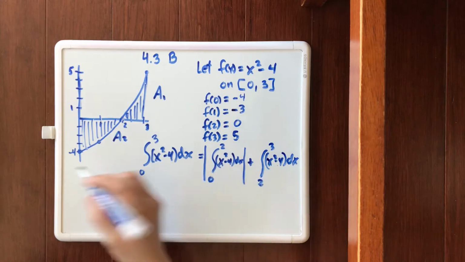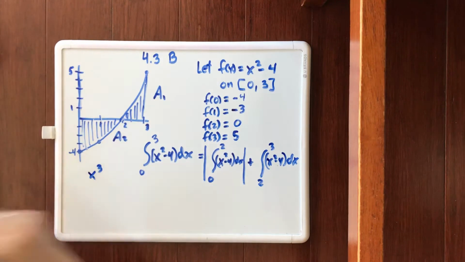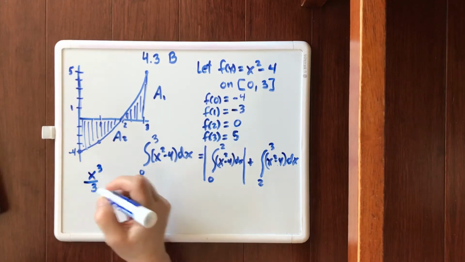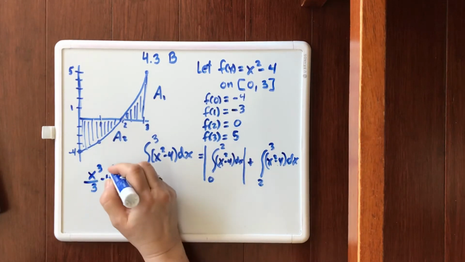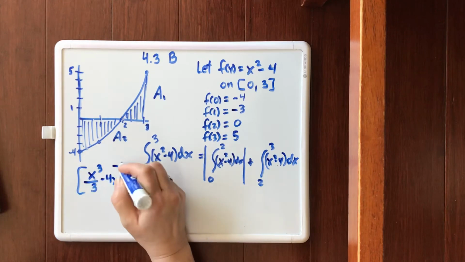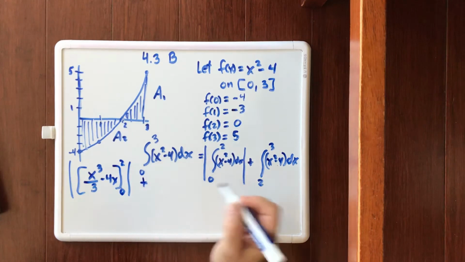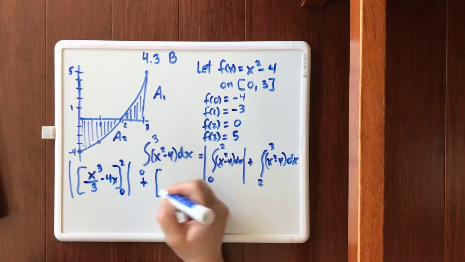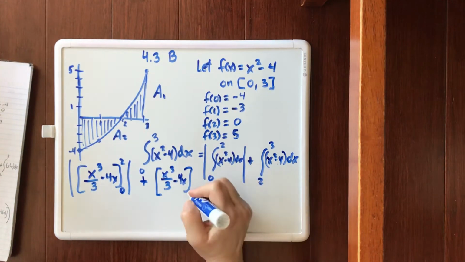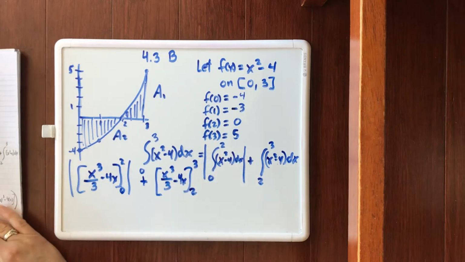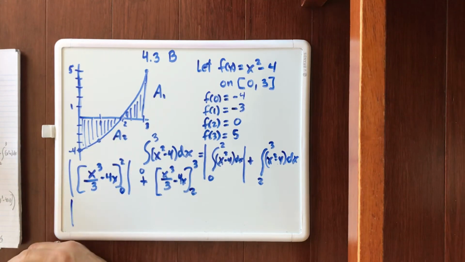Okay, so first we're going to integrate right here. So integrating x squared minus 4, we're going to add 1 to the 2. We get x cubed, and then we divide by that number, and then minus 4x. Okay, and we're going to integrate from 0 to 2 and absolute value that one. Okay, integrating the next one, it's the same integration. x cubed over 3 minus 4x, and this one we're doing from 2 to 3. Okay, so let's do this one from 0 to 2. Put my absolute value bar here.